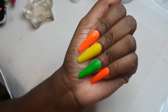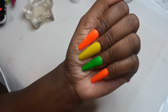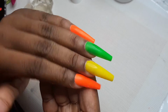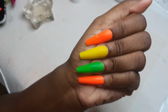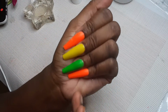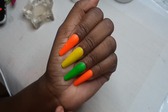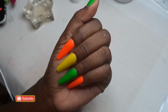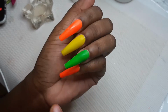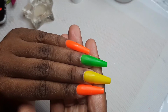I'm not quite sure. Let me know down below if you guys think that it mattes. I don't know how to feel about these nails. I think they're matte in their own ways. Let me know down below if you think it worked, or you think it actually mattes. It somewhat is matte. It doesn't feel matte, but because the surface shine is gone now, it looks matte. So I'll recommend you getting a matte top coat for nail polishes. So these are how the nails are looking.